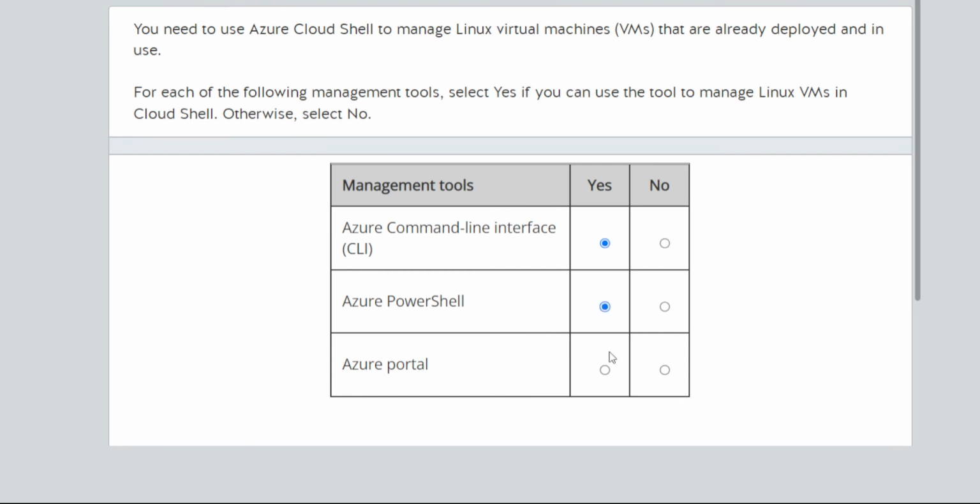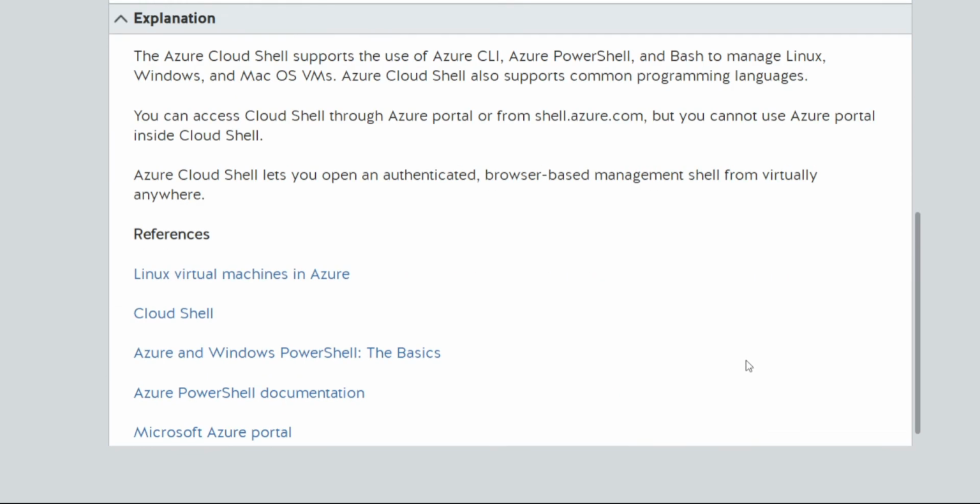Yes, we can. Azure Portal? Nope. So this is the correct option we have selected, and let's see the description. Azure Cloud Shell supports the use of Azure CLI, Azure PowerShell, and Bash to manage Linux, Windows, and macOS VMs. Azure Cloud Shell also supports common programming languages. You can access Cloud Shell through Azure Portal or from shell.azure.com, but you cannot use Azure Portal inside Cloud Shell.